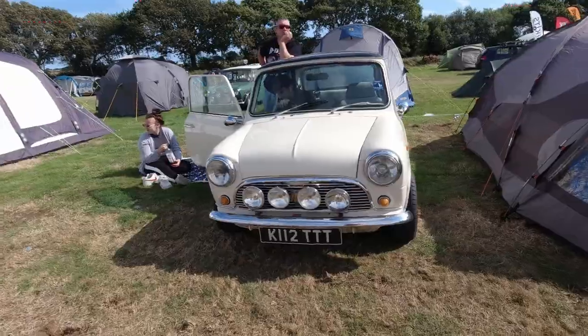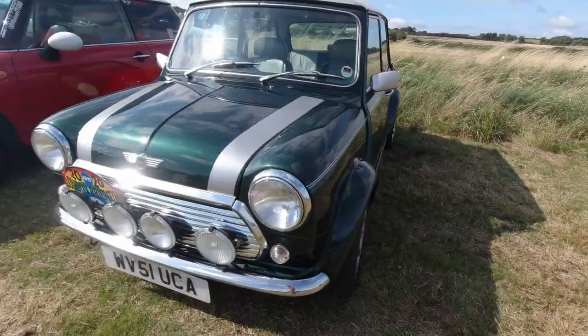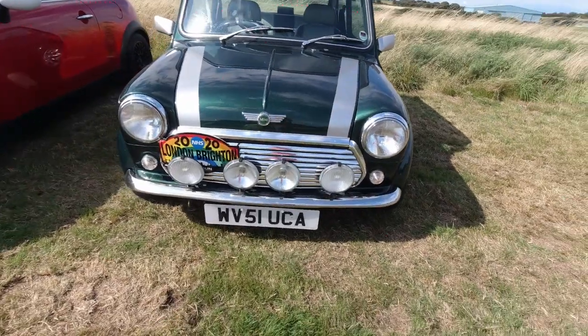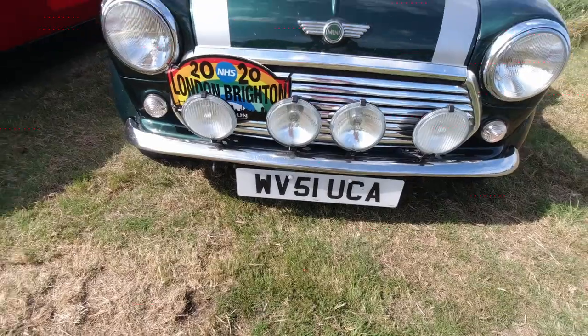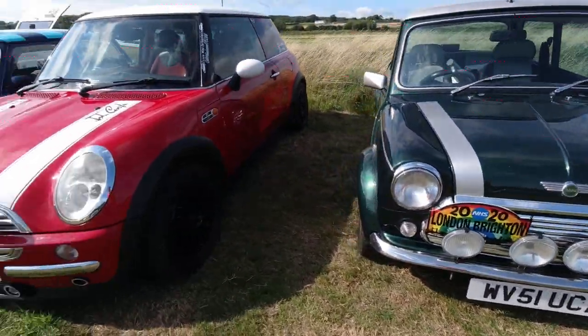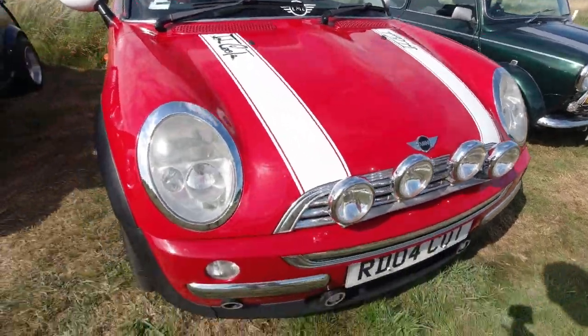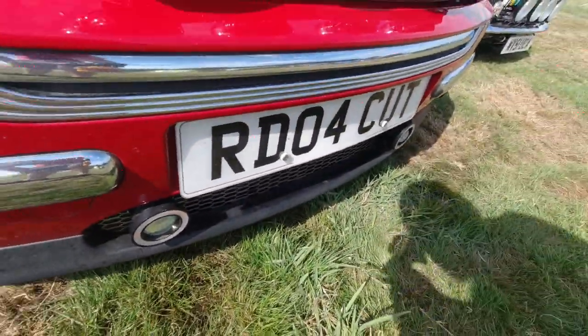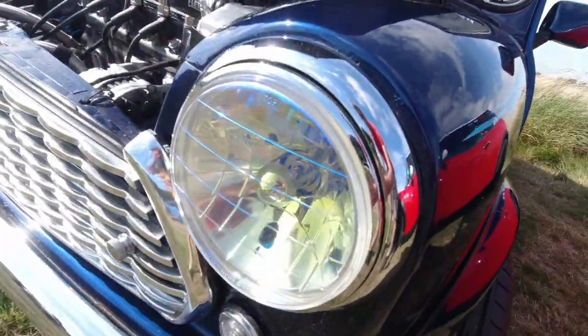And you've got this one just here on the end as well. Mini Cooper Sports Pack. This one being W Reg or even, no, is it? No, it's 51. It's a very late one, this one. Gosh. 04 Reg Mini Cooper. Plenty of lighting options on this one by the looks of it. This one looks lovely. Love these lights.